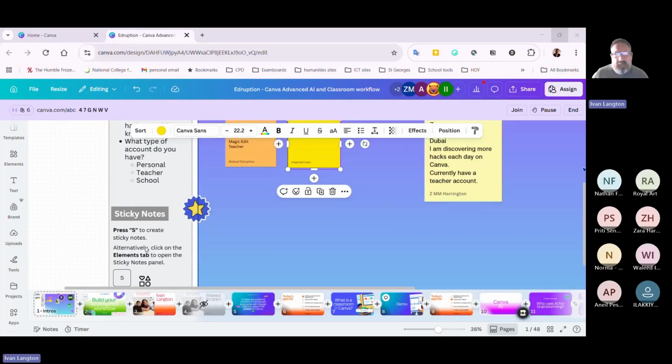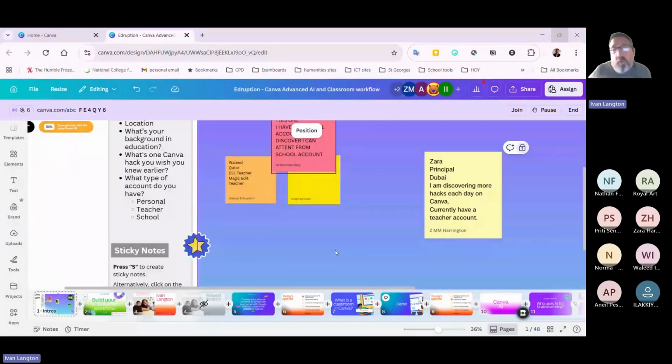So art teacher, UAE, interior design. I love art. This one, I have a personal account. Yes, and when you get a school account, you get all the pro stuff for free. And they've really thought about how they use AI to help enable teachers or amplify teachers, I think is one of the key words. So hundreds and hundreds of ideas, and AI is one of those tools.